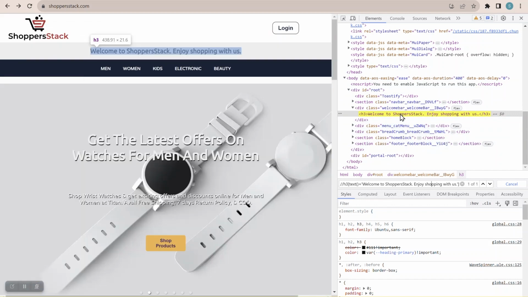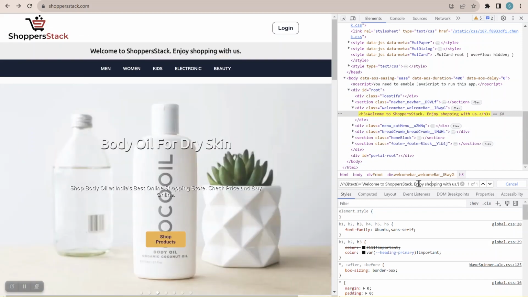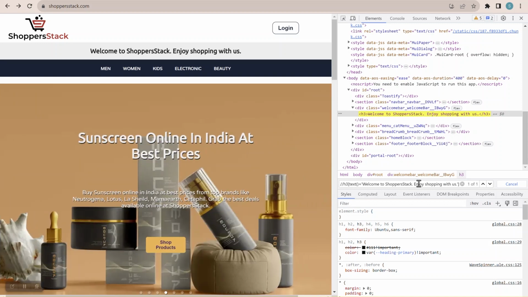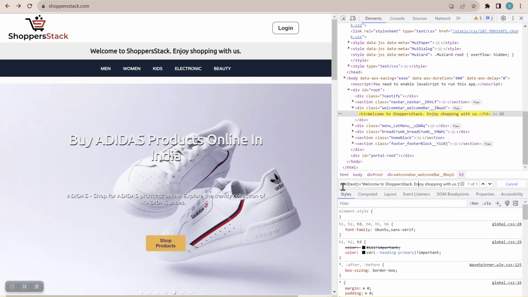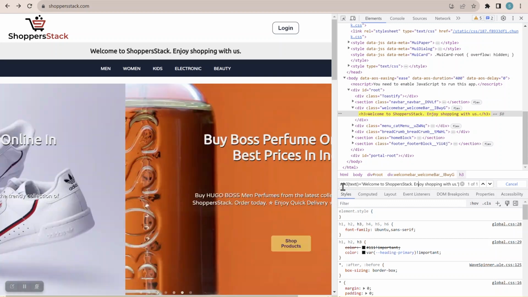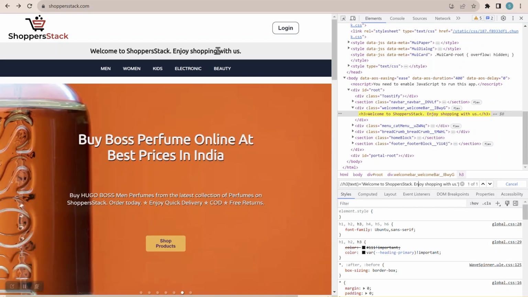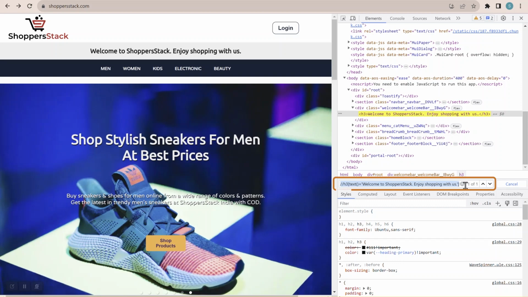So which is my element? This code I have to store in my FireFlink repository. Once I store this particular code in my FireFlink repository, then FireFlink will be able to communicate with this particular element. So first I have to make a copy of this. I'll just copy this. Now let me go to FireFlink.